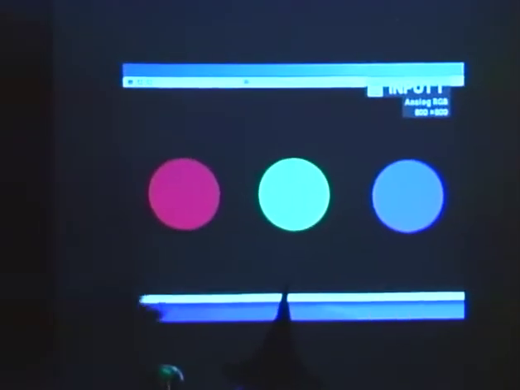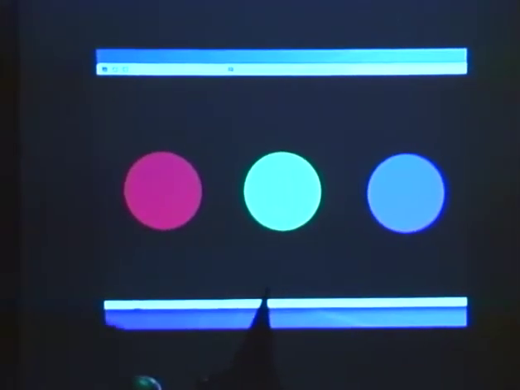So Noel just showed you how we can make a display that just shows three colors, red, green, and blue. But of course, as you all know, there's a lot more colors than that, and we want to be able to show all the colors. And what I'm going to try to illustrate now is that, in fact, we can use just red, green, and blue to make any color.